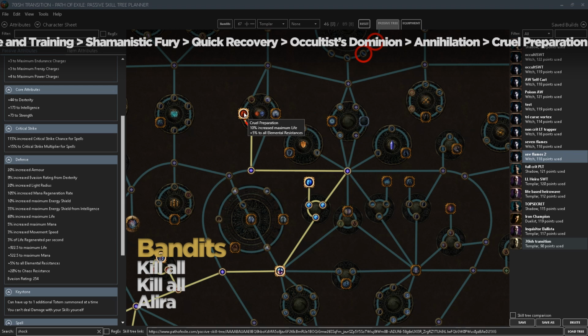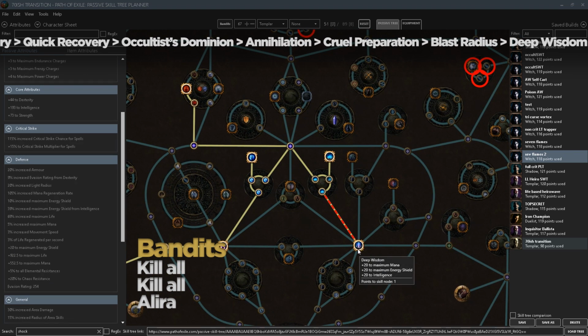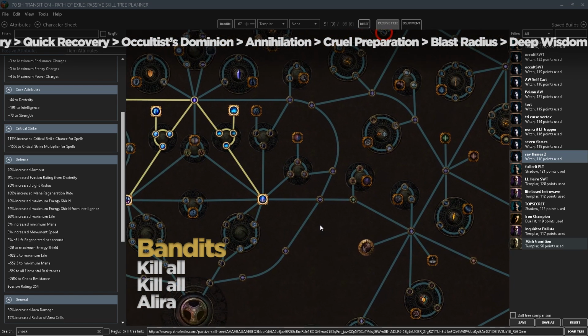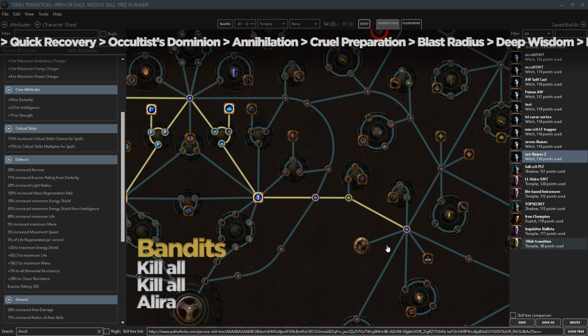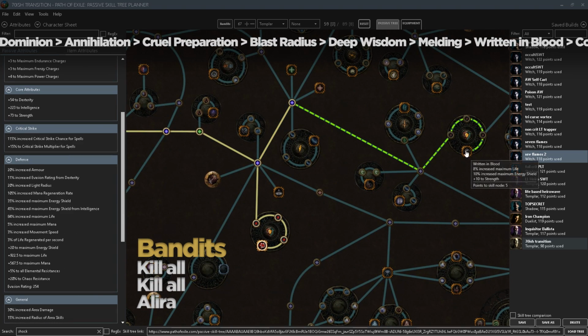From here, we're going to be grabbing these Area of Effect nodes, Deep Wisdom, and we are not going to be grabbing Heart and Soul, because at this point, now that we're getting levels, I'm going to level more as a hybrid build. So when I transition from life to low life, I could spend fewer reset points, and we'll be able to count those out later. We're going to come through here, grab Melding, and pop up here, and grab Written in Blood.